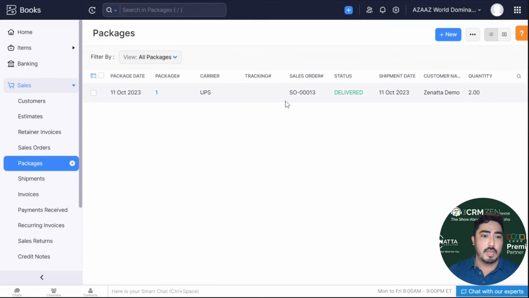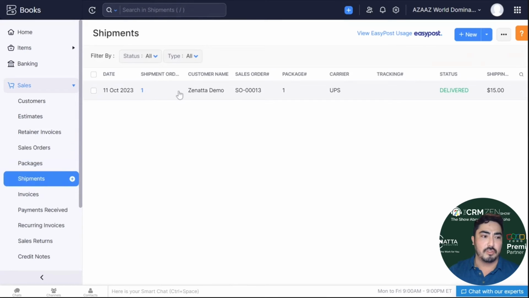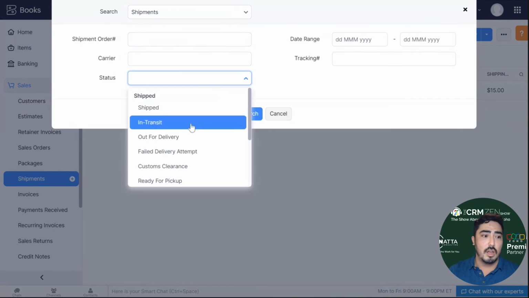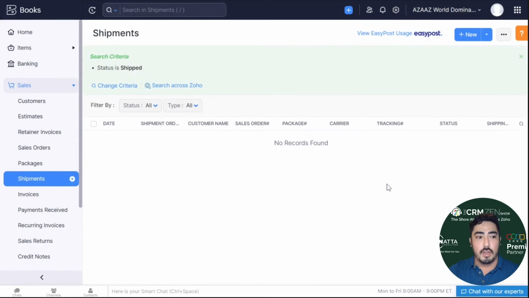You can go ahead and look at it in a list view. It's going to give you status updates on your views here. Same thing with shipments. It's going to tell you, hey, what's the status? Give you searchable items here. So every one of these views, you can come in here and do specific searches. Hey, I want to see what's been shipped. It's going to give you the record of everything that's been shipped.